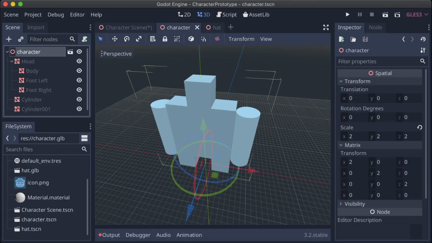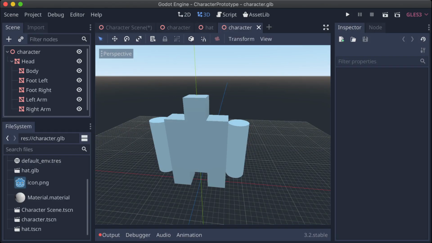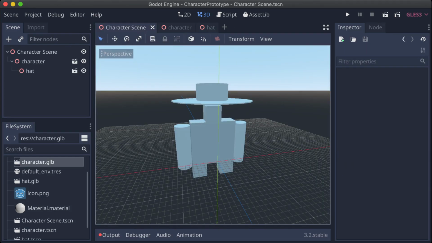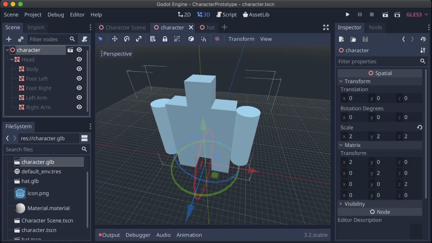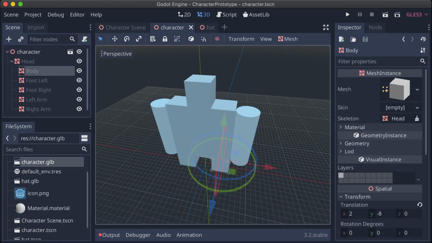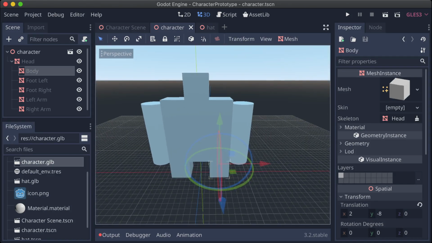A little surprised that this did not update. See, if we open anyways, it's correct. If we come back in here, go into this scene. Ah, we had to go into it, and then it adjusted. That's so weird. It's a wonky workflow, but so far the workflow has been pretty darn good.